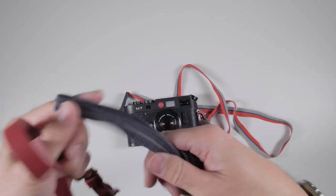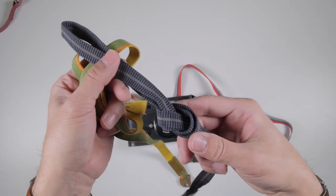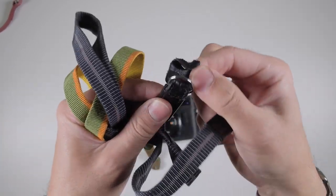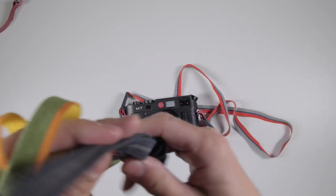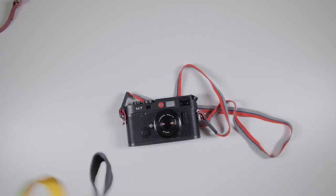This is a similar silk strap here. So this is a limited run. I think this may have been limited. Very plain, just a light gray on dark gray. And it still has that same kind of backing here that protects the body from the ring and the strap, and the leather ends here. And so I do sometimes whip this one out when I want something a little bit more plain looking.